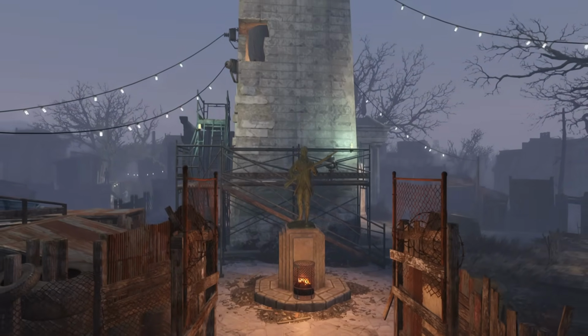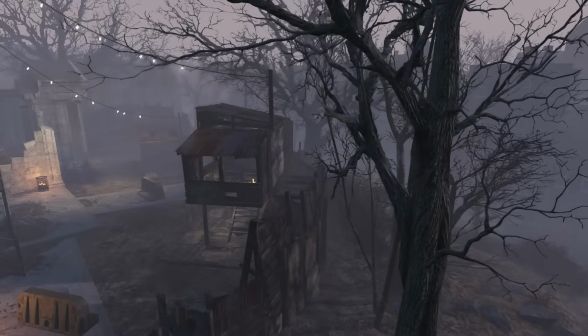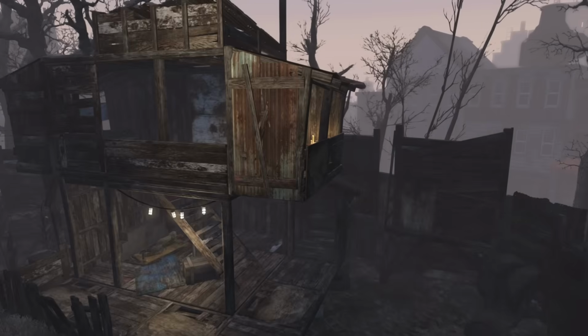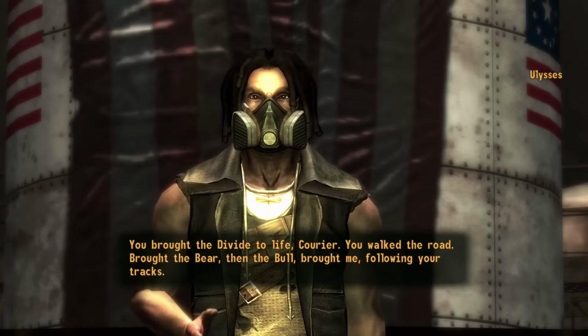I debated on whether to include Bunker Hill in this guide. On one hand, it is a very well-established trading community within the Commonwealth. On the other hand, this location can be unlocked as a workshop location, meaning it has already appeared in my settlements ranking video. However, I think it's worth looking at what this place provides for those who never open up the workshop and start plopping down the bare necessities.